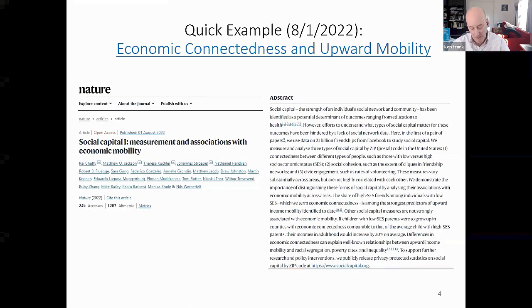And then to hit you quickly with substance, we're going to take a look at two examples of studies that we might apply a sensitivity analysis to. This is almost the end point. One is a study by Raj Chetty and Matthew Jackson, an economist and a sociologist, on economic connectedness and upward mobility. Somehow Raj Chetty's very, very entrepreneurial. Somehow Raj and Matthew Jackson got their hands on Facebook data that most of the public would not be able to access. It's at the zip code level. This was an article that came out about a year and a half ago in Nature.